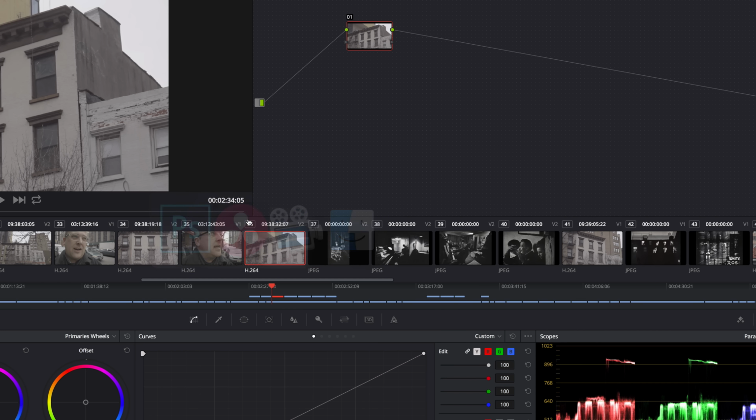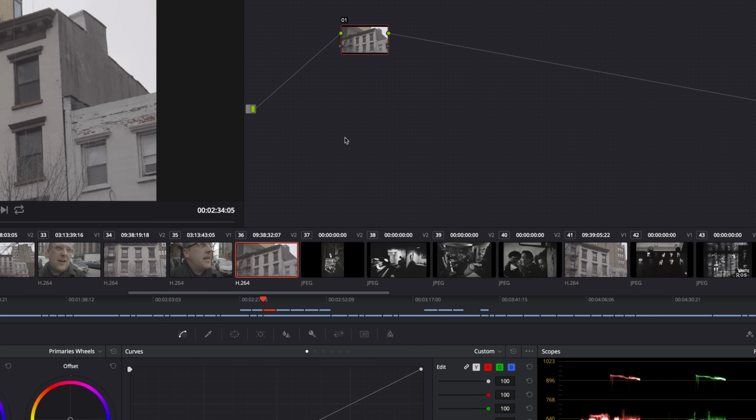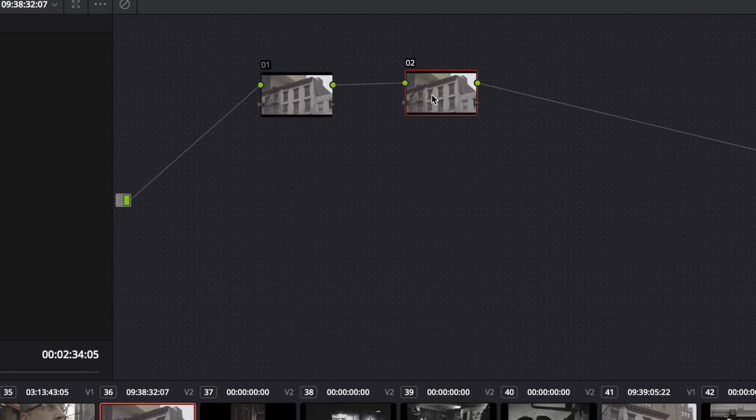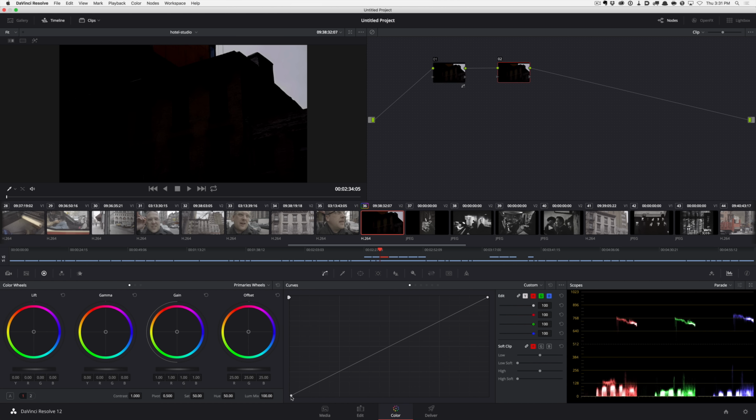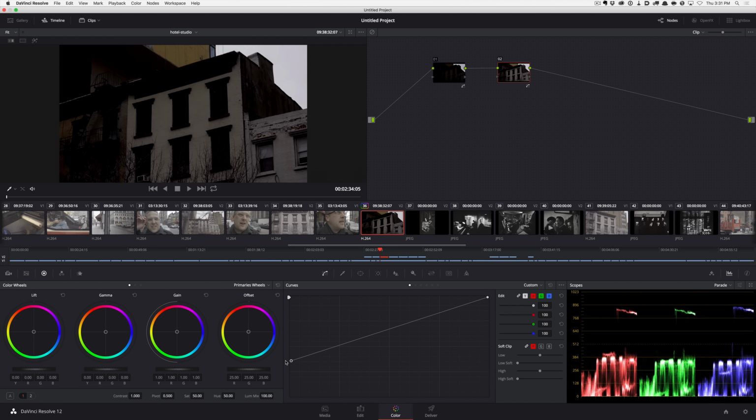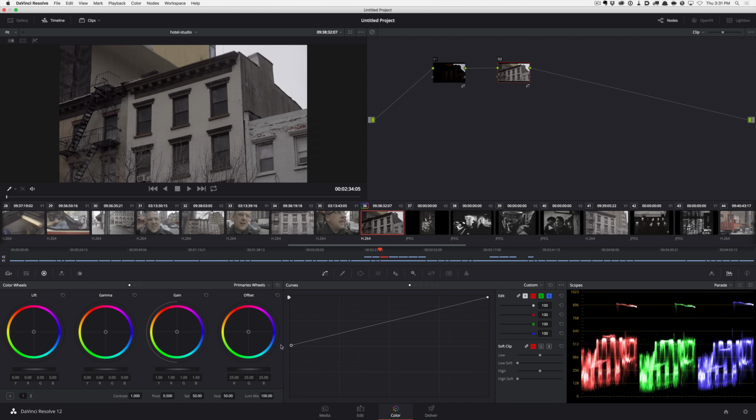Now, if I go over to DaVinci Resolve, what I'm going to do is set up 2 nodes, and these are serial nodes. There's different types of nodes, but for the sake of simplicity, we'll only work with serial in this video. So I'm going to take one node, and I'm going to take my curves adjustment, and I'm going to crush those blacks like we did in Photoshop. And you're going to see in my preview window that they totally get crushed. And in the second node, I'm going to try to revive them and bring them back. And whoa, look at that. You can see that I can pretty much bring it back to the way it looked originally.